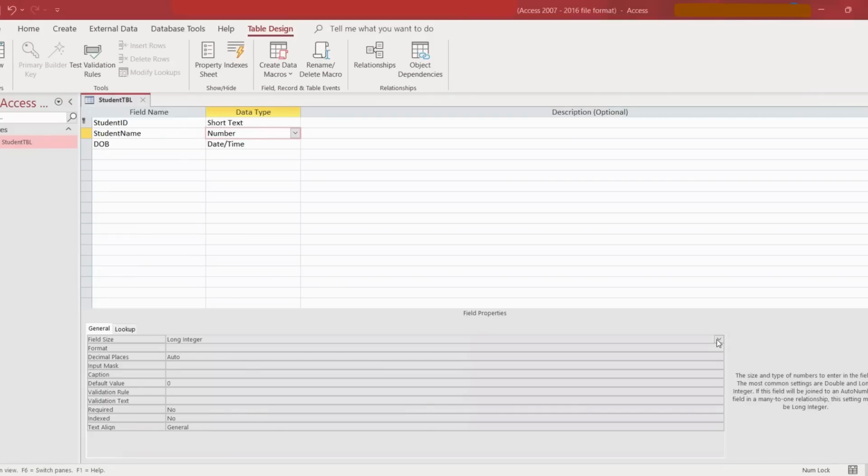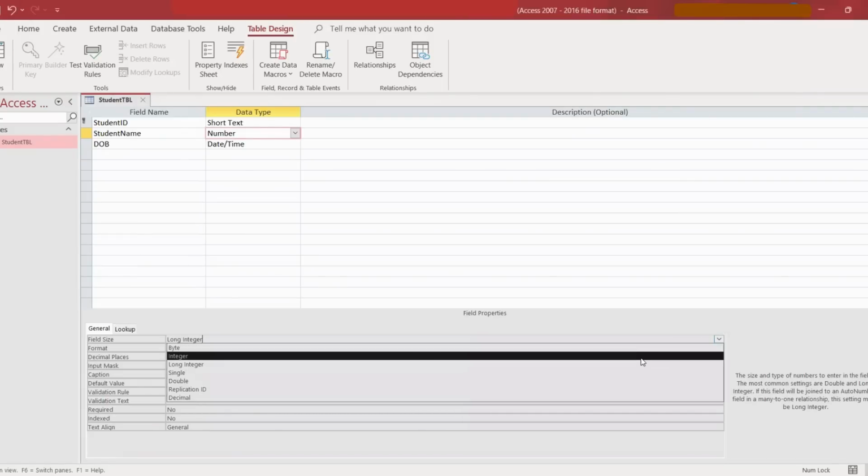Moving on, we have integer. Integer is a 2-byte number, and it can go from minus 32,768 to plus 32,767. 32,767 is 2 to the power 15, minus 1.